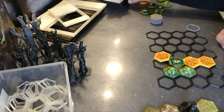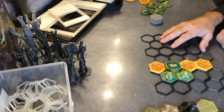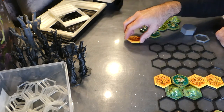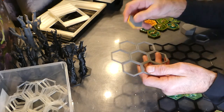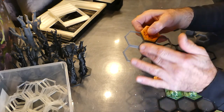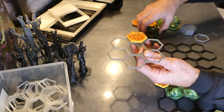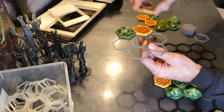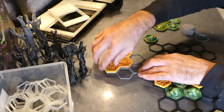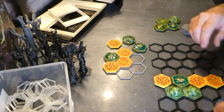Then we move on to tiles. These are the 3D tiles — you tend to find they're either going to be on the board as singles or in a frame format. We have the frames there, and then you can place the tiles and they lock in. These have all been dressed and they sit in there. You can just build up whatever it is you're doing, or alternatively just have them singly on the board.